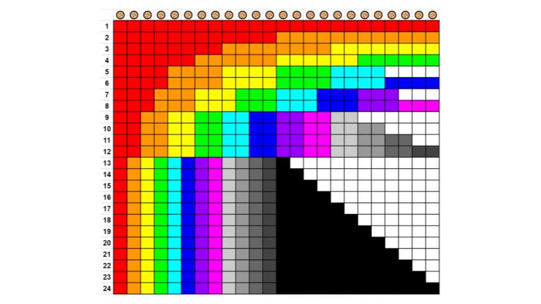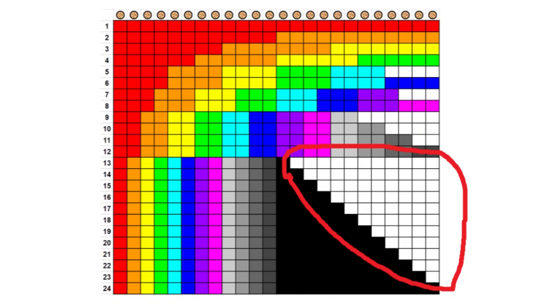This is a cool picture, but it's not immediately obvious what it means for how many cookies each student gets. I mean, we end up with these, like, hyperbola shapes, which are sort of hard to think about. However, what it does show us is some interesting regularity in the number of cookies the teacher gets. Down here on rows 13 to 24, the teacher squares form a nice triangle.